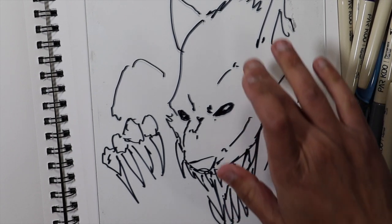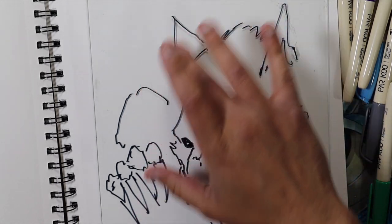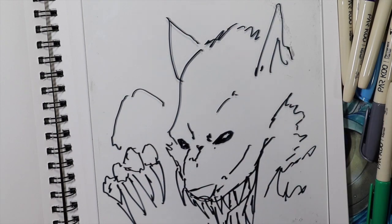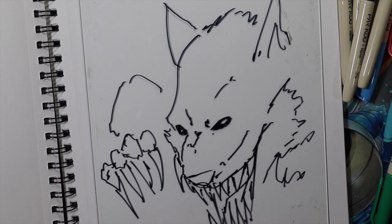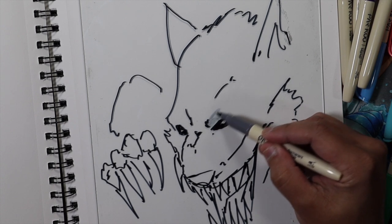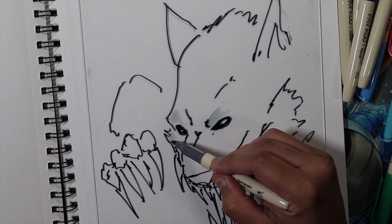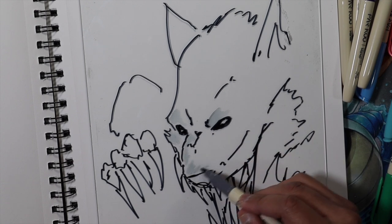Alright, so I'm gonna start here with my finger, right at the top where I started, and it already has dried. So that's good. I mean, this is definitely permanent markers. It's right up to snuff with what it says on the packaging. So kudos to Parkoo. Let's see how it tests out with other colors getting added to it. This would be awesome for like a stained glass window project.